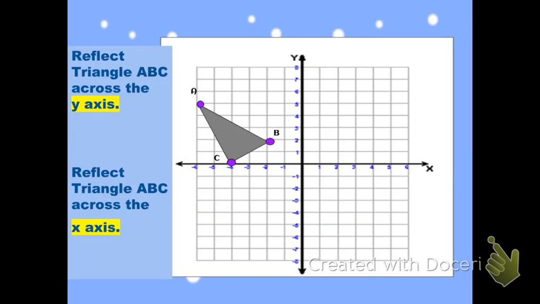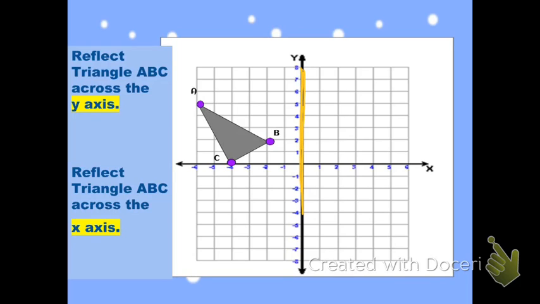So sometimes instead of being asked to reflect just a point, you're going to actually have to reflect an entire shape. So this shape is a what? Triangle. Okay? And then it's actually asking us to reflect it twice. So first, we're going to reflect, and this is how we label a triangle if we're going to give it corners. So triangle ABC, that means A, B, C, across the y-axis. So first, let's highlight the y-axis so we know which one we're going across. Okay, so this is the y.